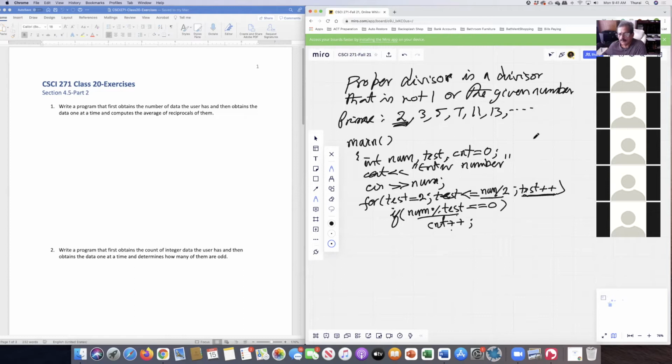Count will be equal to 0 before the loop, but once it goes through the loop, it will go up if the number is divisible by test, that is, if any test divides num, then the counter will go up. And if the num is a prime number, then what can you say about the count? That's my question. Can you give me a simple answer? Anyone? So still no one is understanding prime numbers.